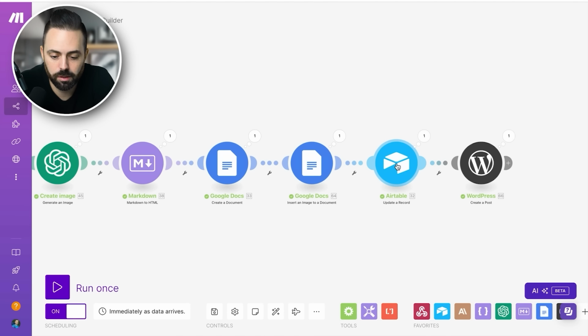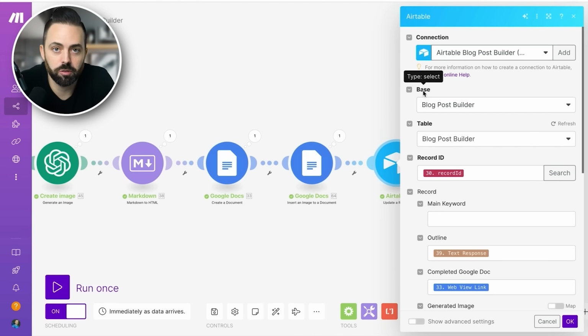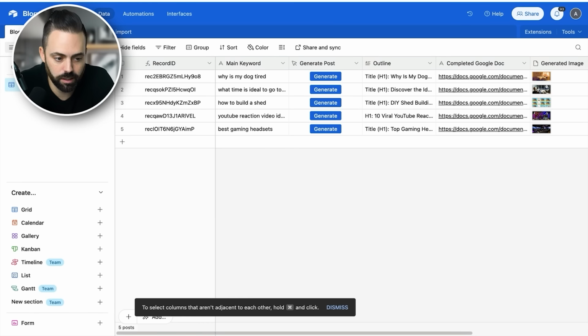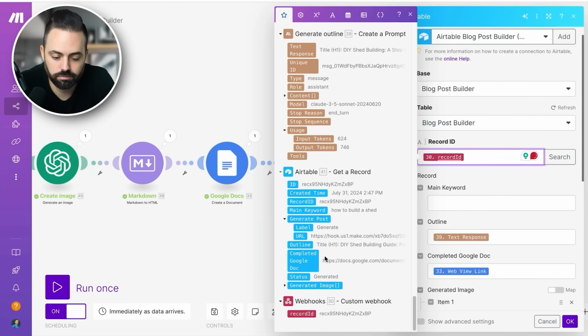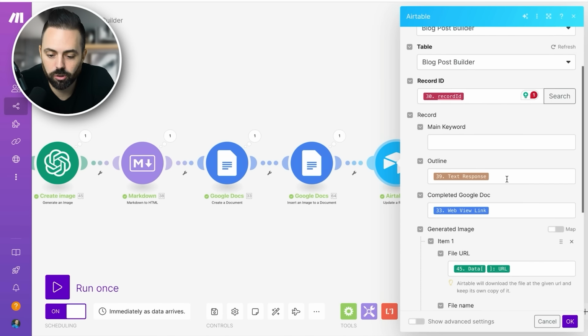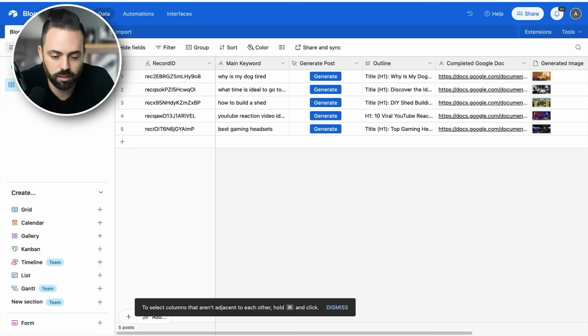And then the final step is we're gonna update Airtable again. All we're doing in Airtable is choosing the base, which is like the file, and then the table itself. The record ID, going back to the very beginning, is that column in Airtable right here. And then all we're doing is adding to the outline, we're adding the text response. These are just columns. So outline is a column here. You can see it has the whole text response, the whole thing. Just to have it, you don't need it, but that's just how we're doing it.